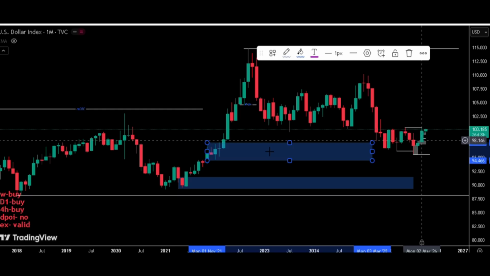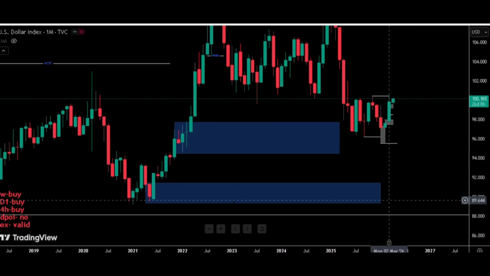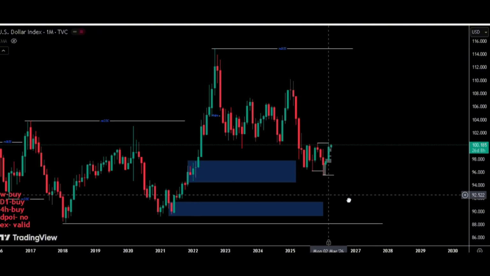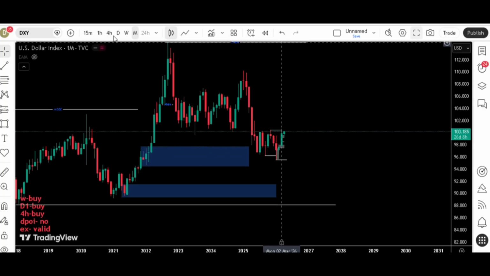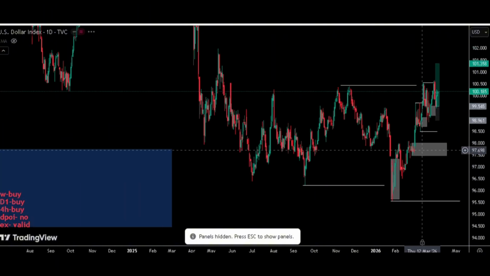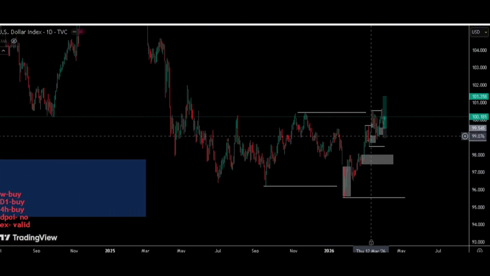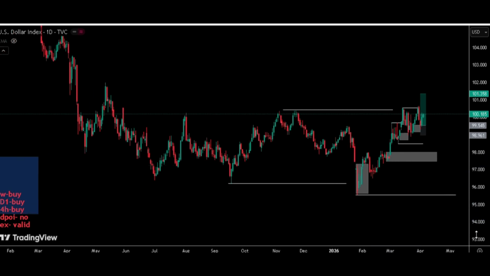Why? Because it has a fair value gap. And this is our extreme. Why? Because it also has a fair value gap. So these are the criteria for how we choose our POIs. And you can see the market is actually responding to the decisional POI. In order to know whether this POI has the potential of holding, we can easily go to the daily time frame and see what it is also doing. If the daily time frame is also giving us a change of character, then it will be a good sign that the POI is likely going to hold.